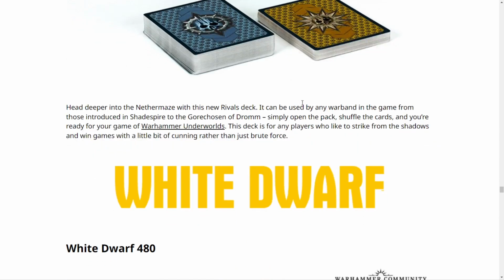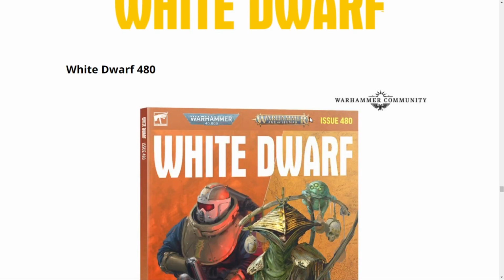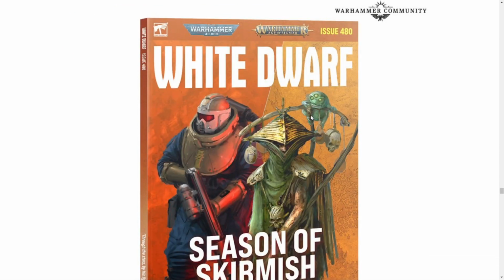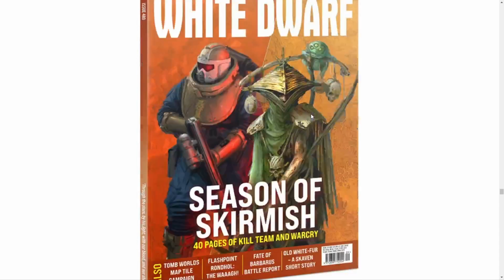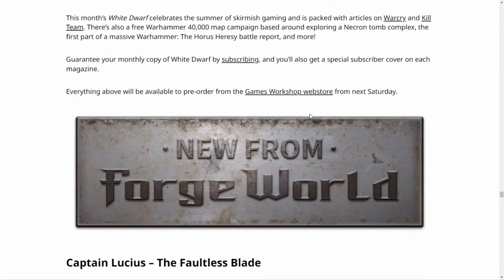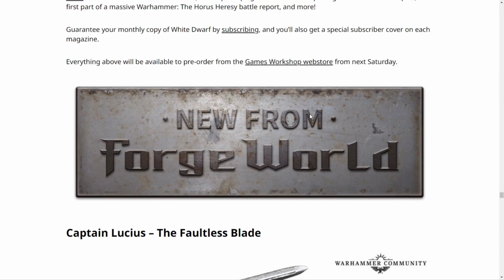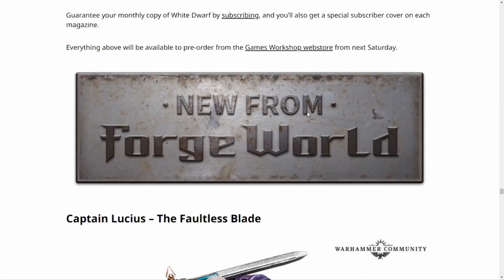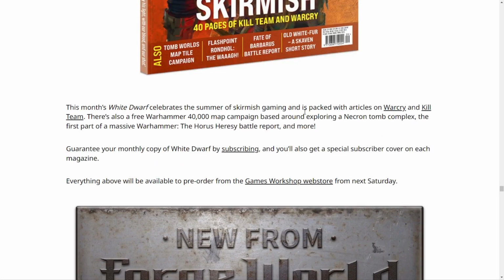Again, part of my problem with Warhammer Underworlds is it started off relatively inexpensive, and now you're looking at a pretty hefty price to get started with a game even like that. So, White Dwarf, $4.80. So this one is $11 USD or 14 Canadian, right in line with what we would expect. And then we got a bunch of Forge World stuff and everything coming out, but that is actually it for the prices I have for this week.